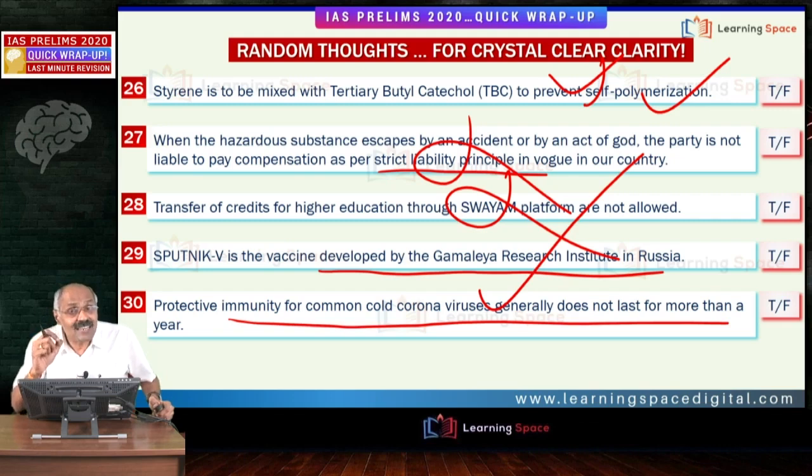And friends, COVID-19 is also because of one type of coronavirus. It is not clear how much time immunity will be there as far as COVID-19 is concerned. In this context, protective immunity comes into the picture. Friends, serological tests are used to know the antibodies. We talked about the ELISA test. When we talk about antibodies, IgM is developed first, subsequently IgG, and these antibody tests detect both IgM as well as IgG. How long these antibodies last in the body, no one knows at this juncture. But for the common cold, the protective immunity, or you can say the antibodies, do not last for a longer time. Because of that, people are apprehensive with regard to COVID-19.